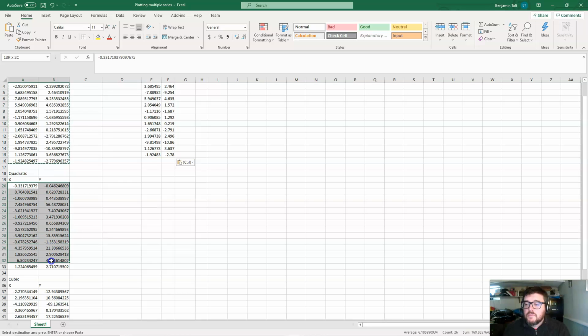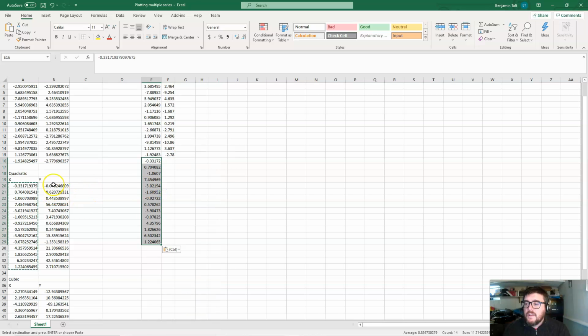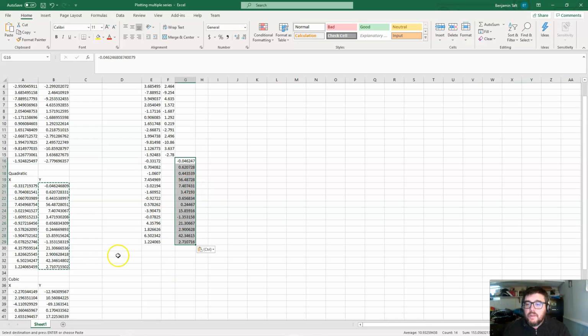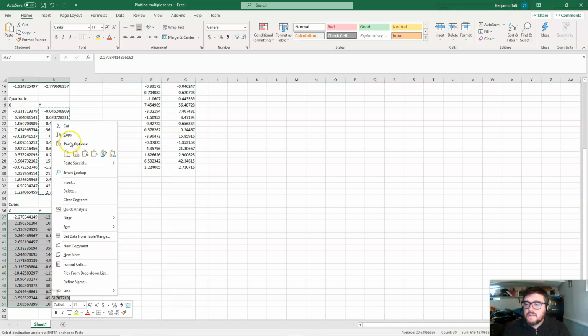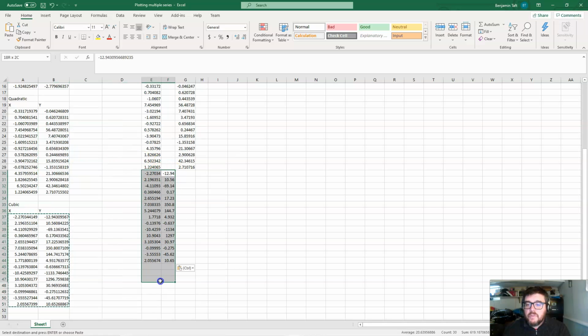These two, this goes here, and this goes next to it, but not underneath the linear ones, underneath their own. And then finally, we take these, copy them, paste them here, and then move these over.